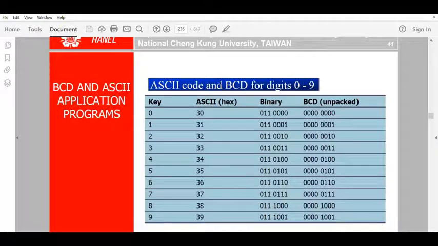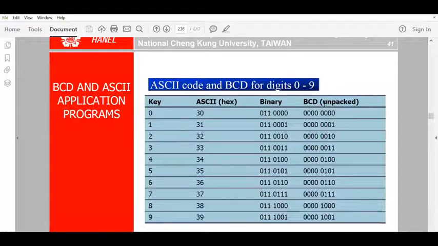ASCII and BCD code. So here 0 is equivalent to 30 in ASCII. If you convert that to binary, that will be 3 and 0. BCD, you have two types, packed and unpacked.